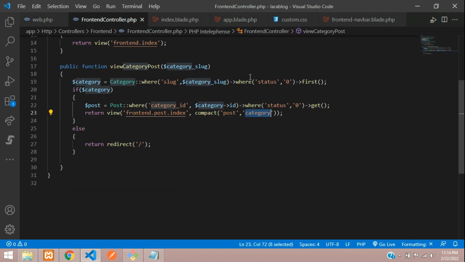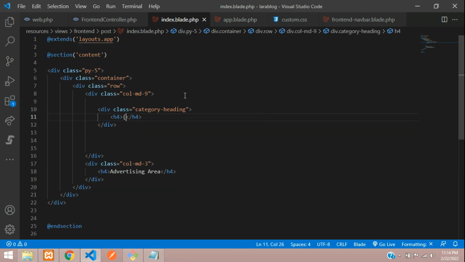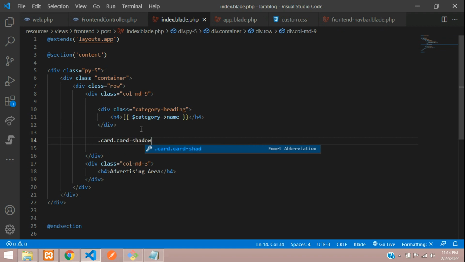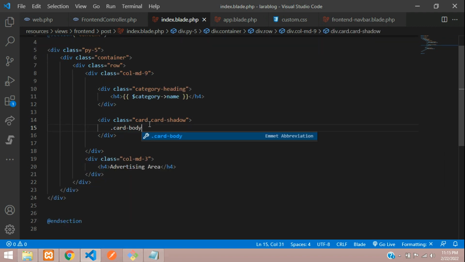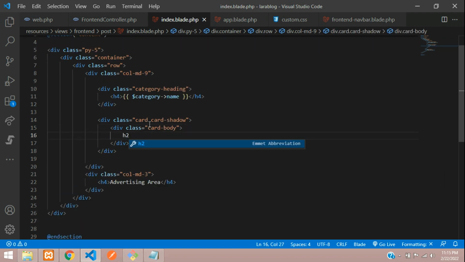So this is your variable, and let's call that variable over here directly, $category->name. Done. And here you start with your card shadow, card body, h2 tag. Let me just show you a demo. Hello. And here you set margin top 4.